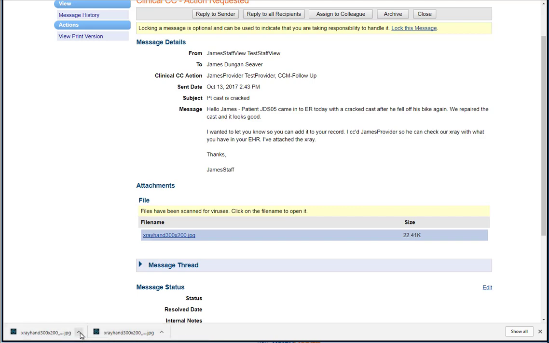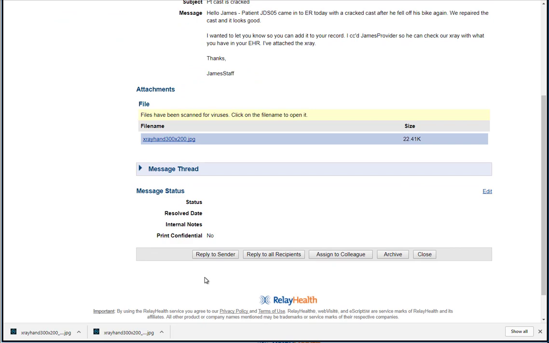So when you are finished with your session, you would go into your download items and delete these pictures from your machine because you don't want PHI out of the portal and on your machine any longer than necessary. Once you view it, perhaps you need to attach this picture to a message to a different colleague, if you wanted to add some text or forward this message to someone else, but you need to get that PHI off your machine. So I'm going to close this.